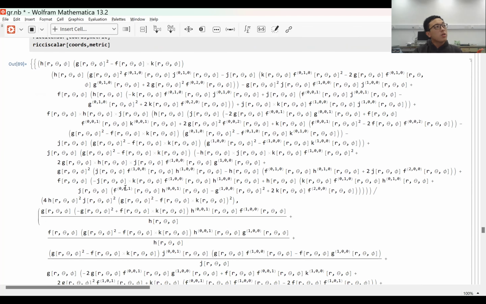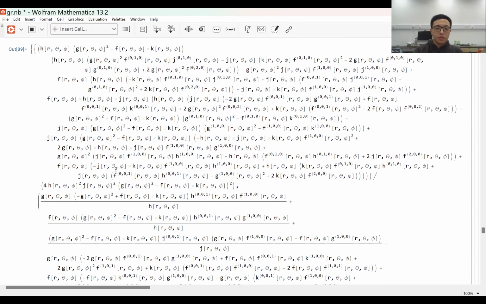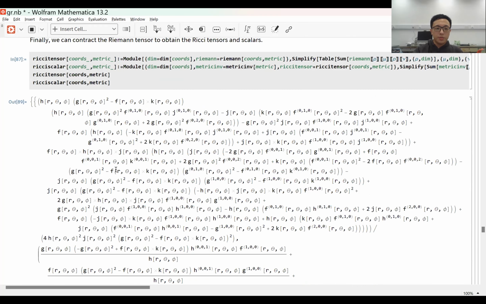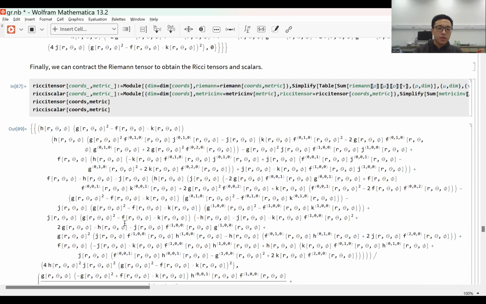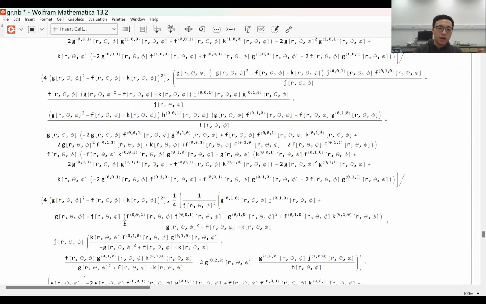So this is the expression for the Ricci tensor, and you can see that it's quite ugly. Actually, there should only be 10 independent components, because the metric is symmetric. So 16 minus 3 plus 2 plus 1 it should be 10 components. So there should be 10 Ricci tensor components, and this is the expression. It looks extremely ugly.